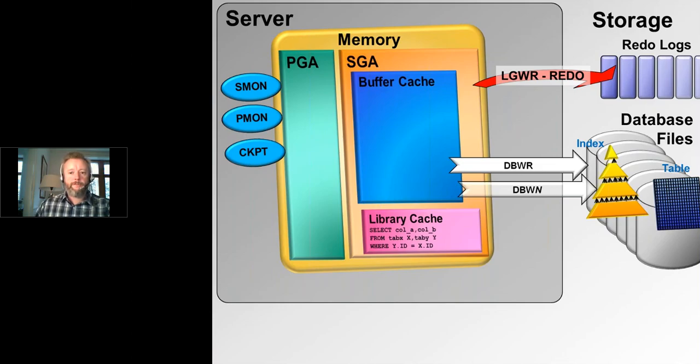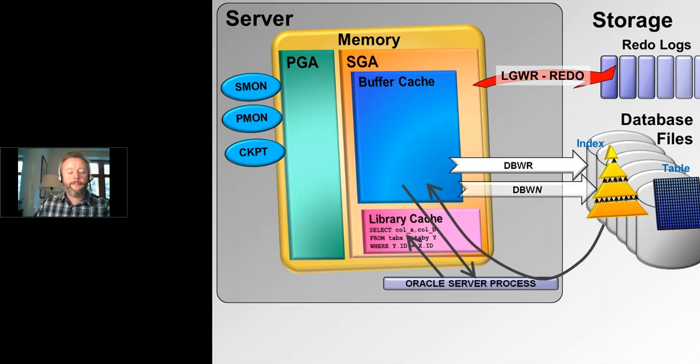So you've got your memory, you've got your storage, and the thing that does all the work is a set of things called Oracle server processes. In effect, whenever you log onto an Oracle database, you as a user get given an Oracle server process, and that Oracle server process does everything for you. You as the user have no access to these files, you have no access to this memory, to these redo files or to the memory. Even the DBAs generally don't have much access to what's in the database files, in the redo logs, and in memory. They ask server processes to get their information.